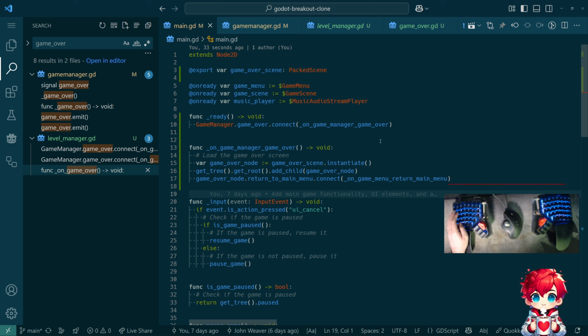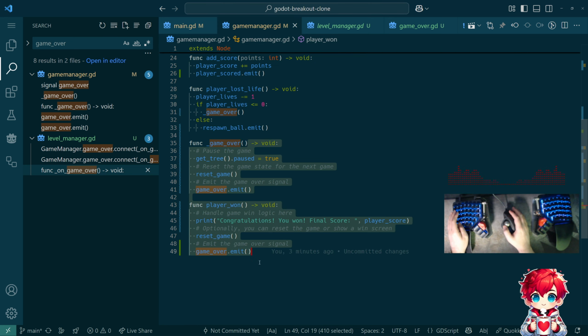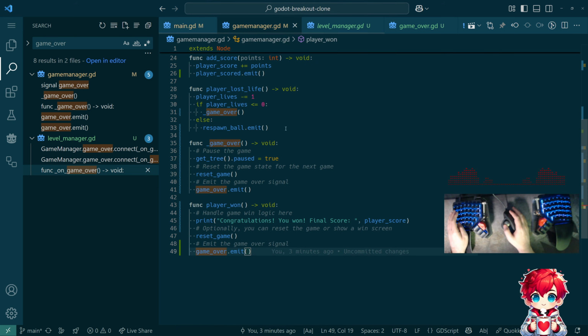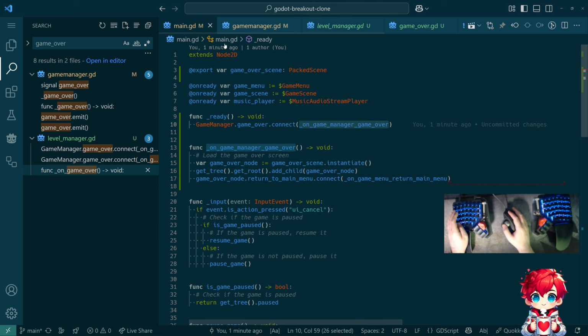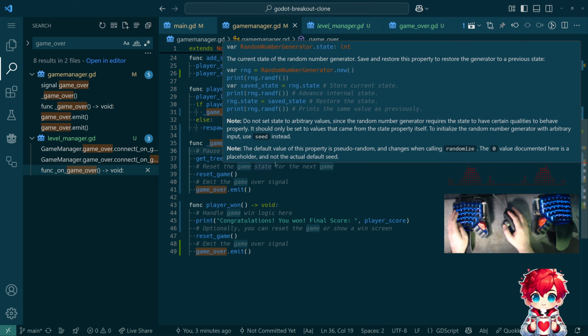Do we think this will work? What have I missed? We listen to the signal from the game manager, which only emits the game over signal on these conditions. When we get that, this function is called, which instantiates our scene. Right now we are pausing the game.